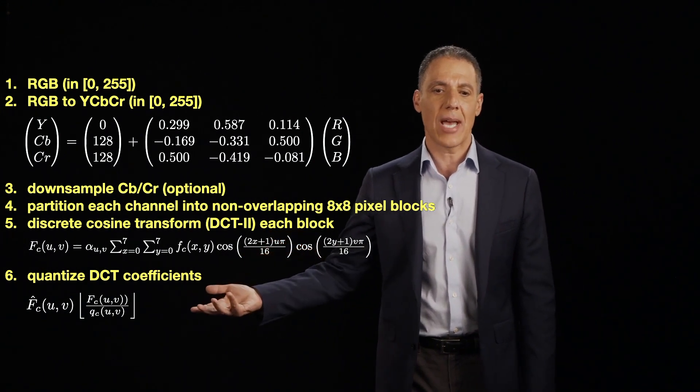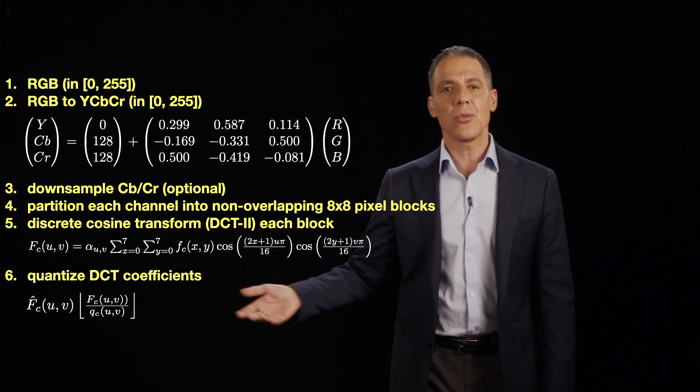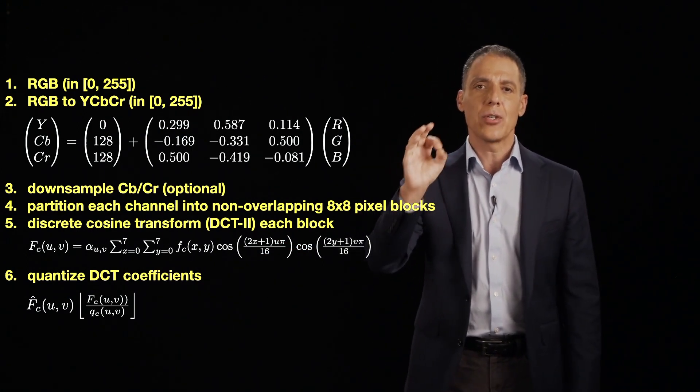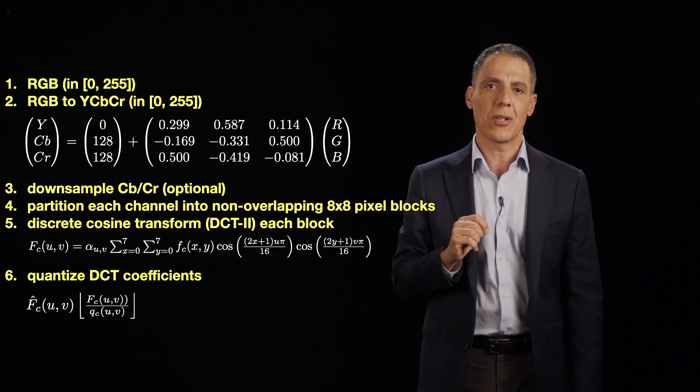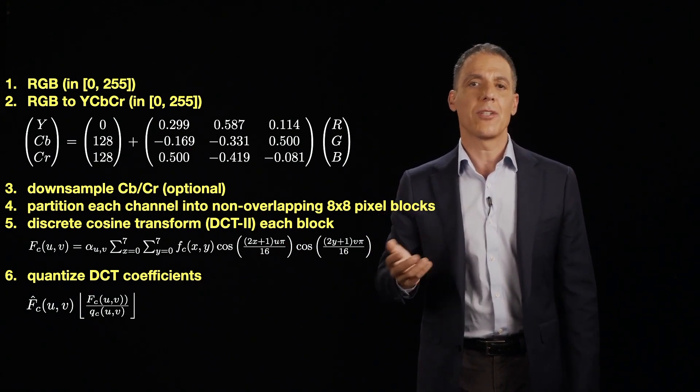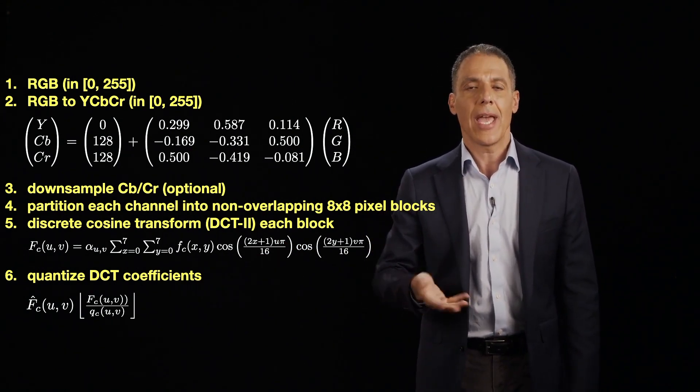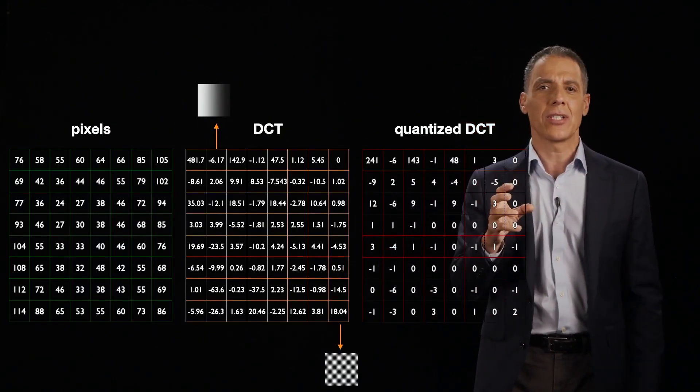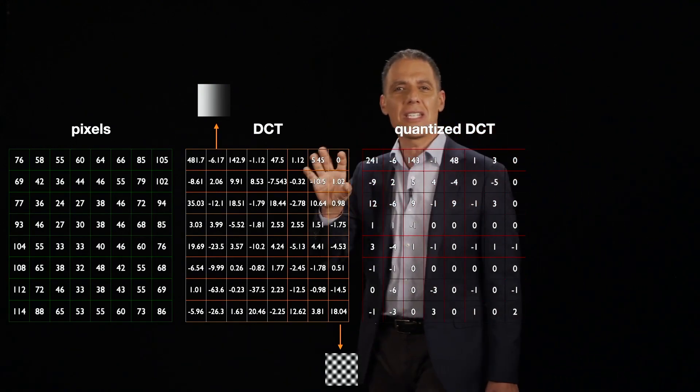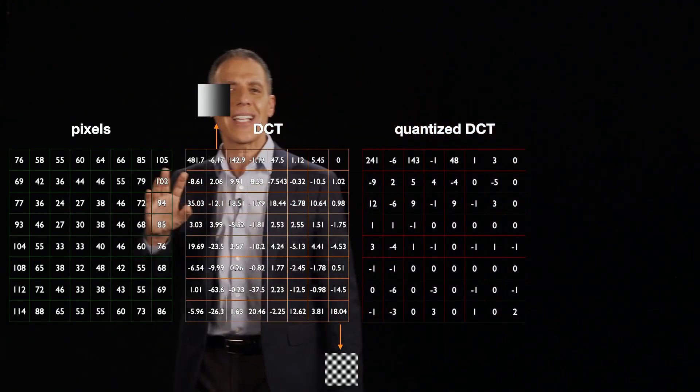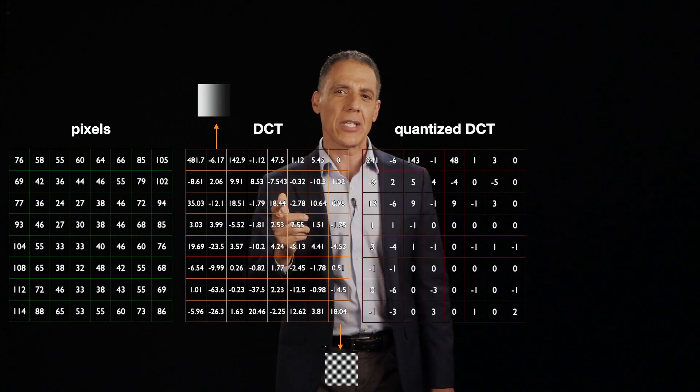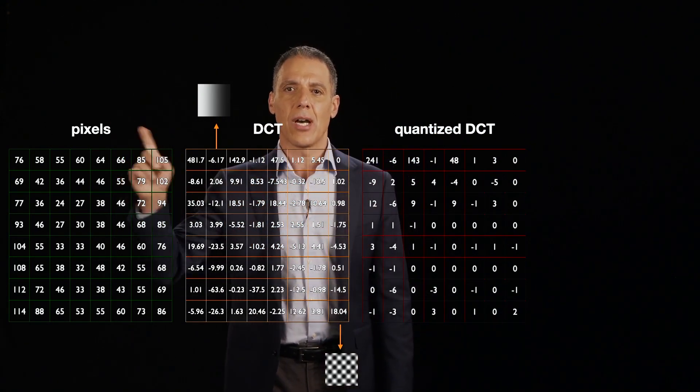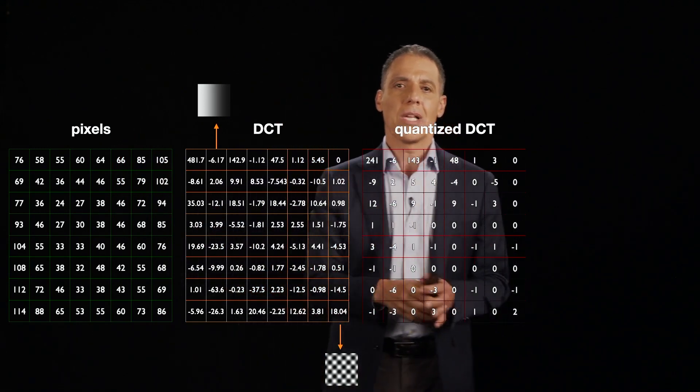What we're going to do here is we're going to take each frequency, each value associated with each frequency in the plot that I just showed you, and we're going to quantize it. We're going to divide it by some number and then take the floor or the ceiling or round it. So what does that do? This is the heart. Everybody talks about the DCT as being the heart of compression, and that's sort of true, but not really. Where you really get compression is this quantization step right here. So let's see what we have.